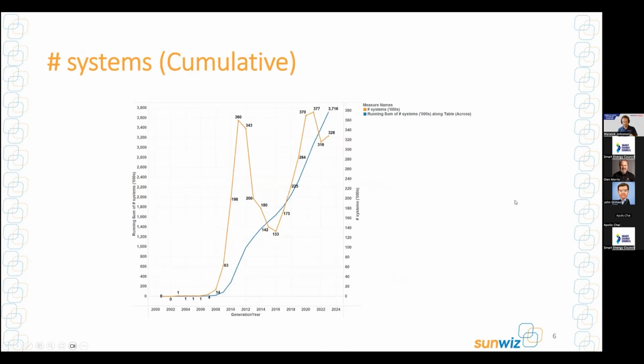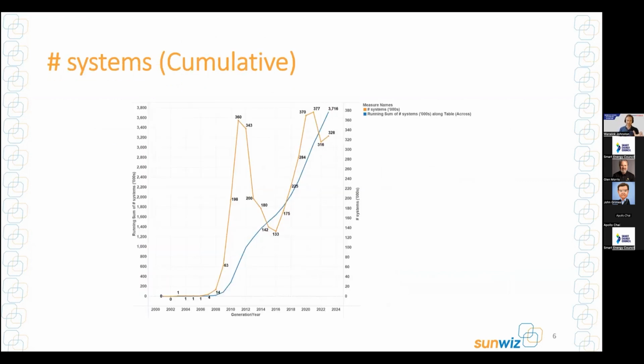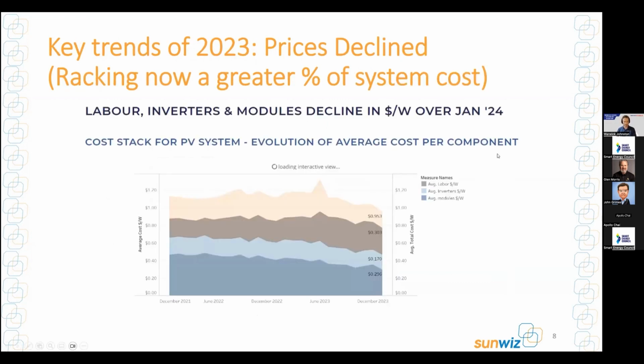But if we go back just for a sec to note that we're installing 130,000 new homes being built each year, and we're installing at those rates, we're certainly eating into the existing building stock, even after accounting for repowering. But there is still plenty of building stock left that remains, and plenty more that is coming online.